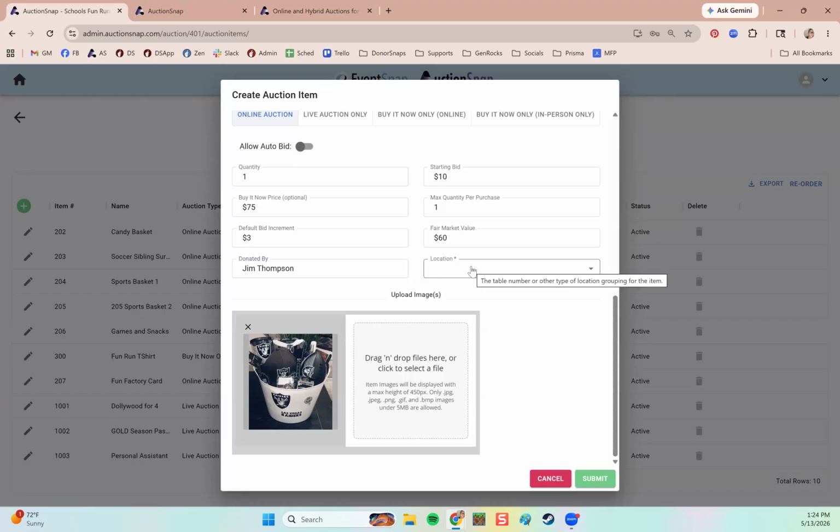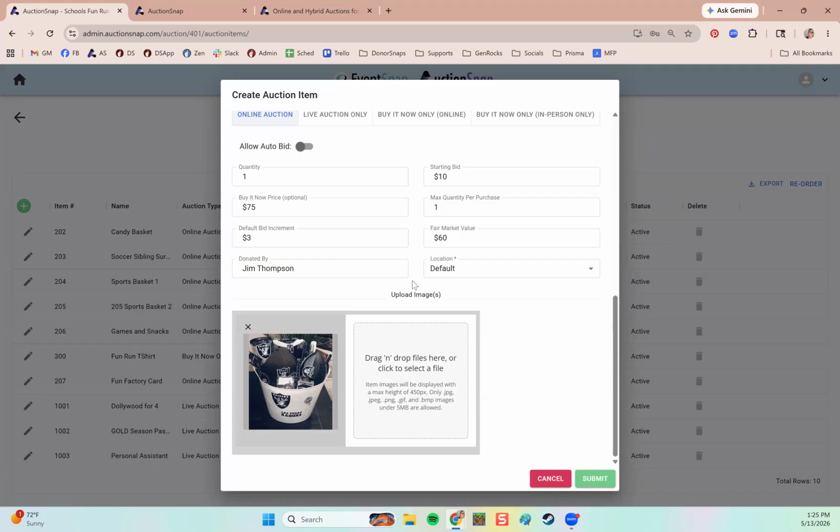Location. So locations, the intention with locations is that you could potentially turn off bidding at different times. So say your auction is in a school where you have a bunch of different classrooms. So classroom number 1, that location is going to stop their auction at 7. The one across the hall is going to stop at 7:30. Classroom number 3 is going to stop at 8. So the reason I have locations is to tell people where to go to find this item, sure, but also so that I could potentially turn off bidding at different times.